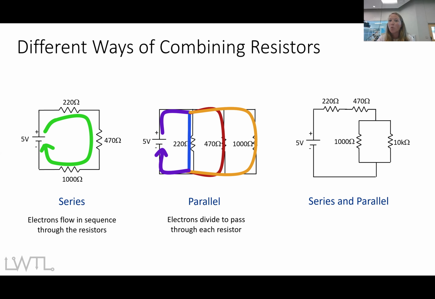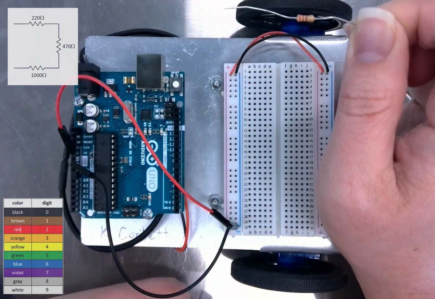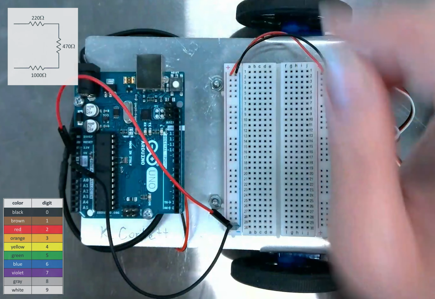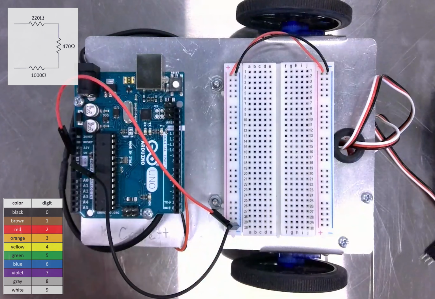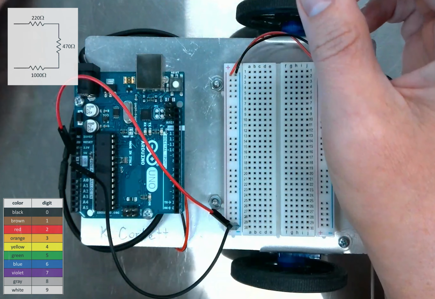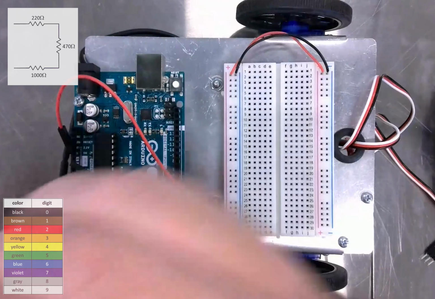First, let's go ahead and build a series resistor circuit. So the series resistor circuit we're going to build will involve a 220 ohm resistor. So get your 220 ohm resistor, remember your color code. Take a second, look at the color code and think about what resistor you need to get. You'll also need a 1000 ohm resistor. Again, look at the color code and make sure you get the proper resistor. And you will also need a 470 ohm resistor.